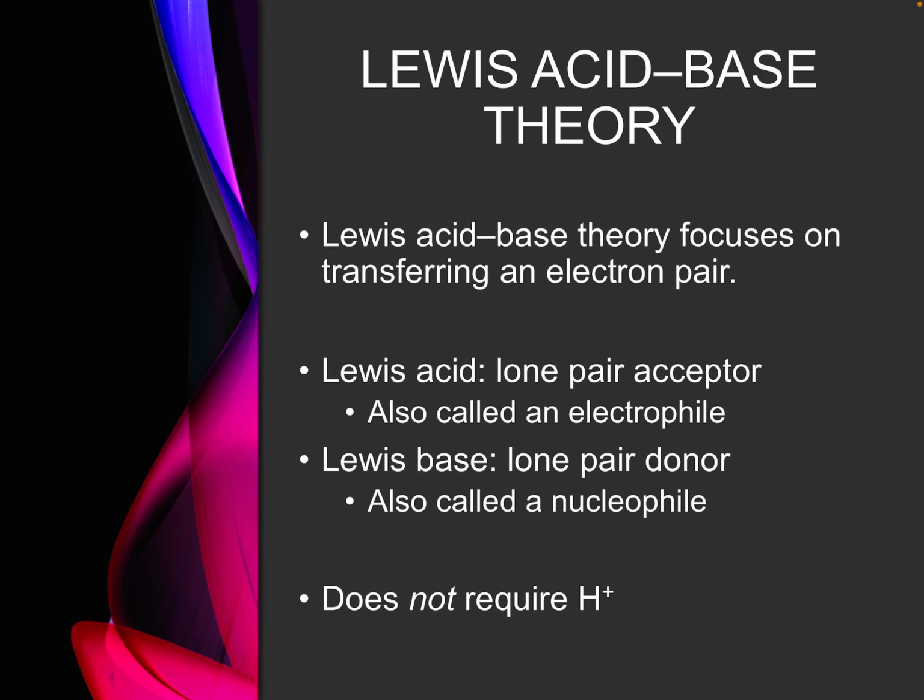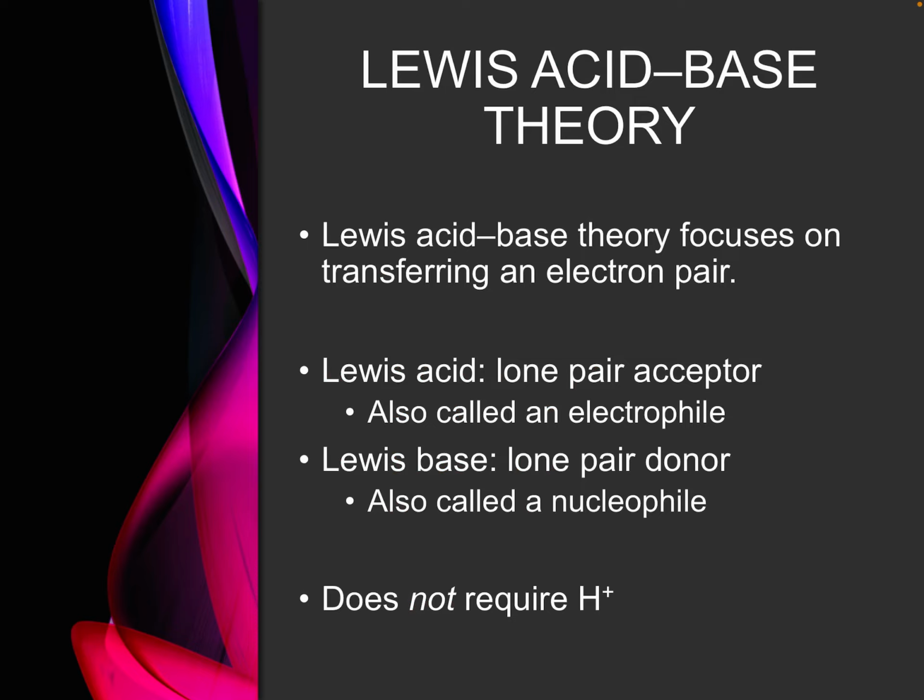All right, this is the last topic for the chapter, Lewis acid-base theory. So we've already talked about 2 different acid-base theories: Arrhenius acids and bases, and Bronsted-Lowry acids and bases. For Arrhenius, acids produce H plus in solution and bases produce OH minus in solution, and we said that was really good for strong acids and strong bases, but it wasn't as helpful for weak acids and bases.